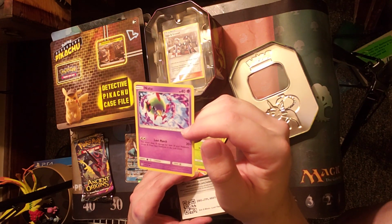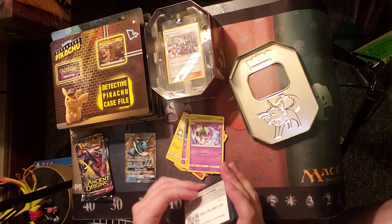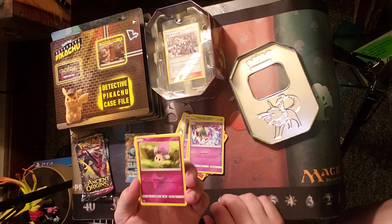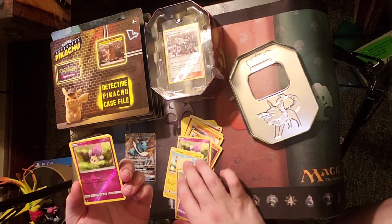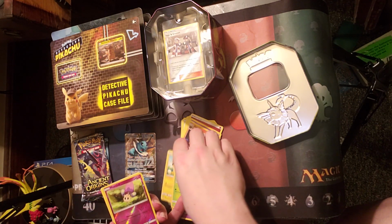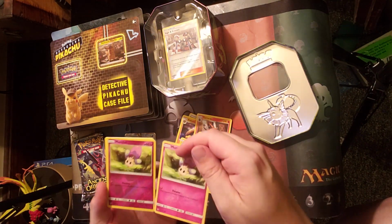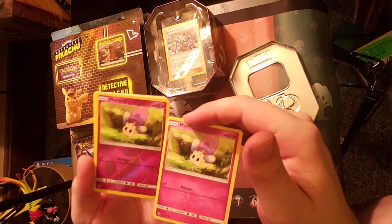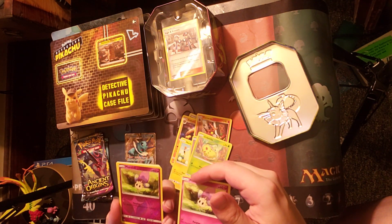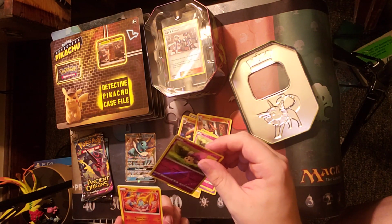Natu. Natu's cool. That's a second-gen Pokemon. I remember finding Natu for my first time. And I think this is actually... yep, it's a foil Morlul. I think that is literally the exact Morlul we got at the beginning. It's just foil. I'm going to drop that card on the ground because that's my choice. Yeah, that's the same Pokemon. That's cool, though. It's got that neat background style. I don't know. I have to look these up and see what they're about.